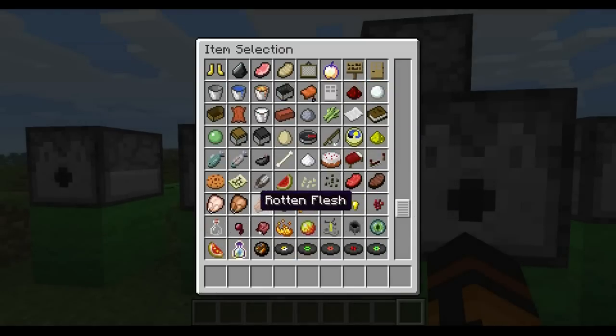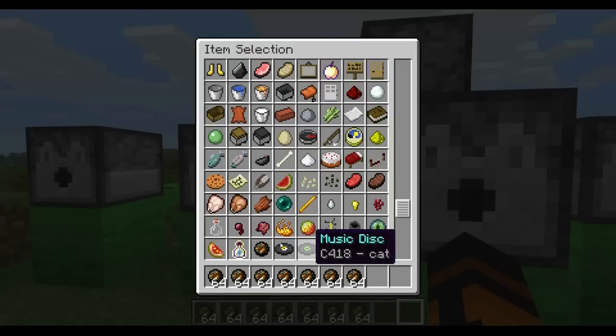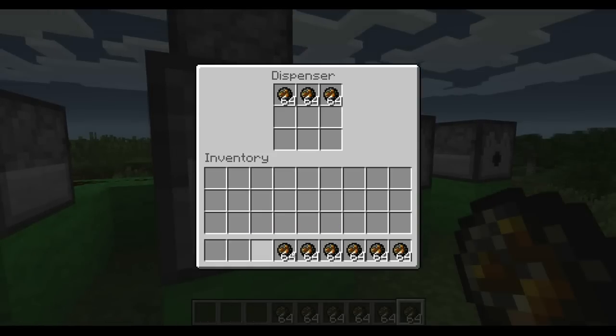God. Failure. I should have put a mob spawner down. I really can't be bothered. You see how lazy I am? I don't want a music disc. I'm not stupid. Just add tons of fire charge. I bet half the video is just gonna be taken over by me putting fire charges all over.